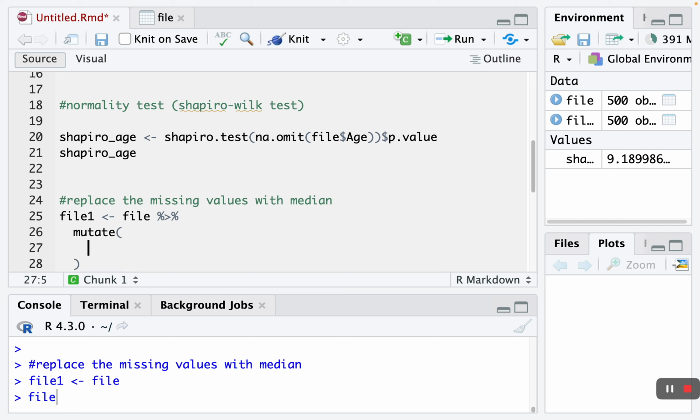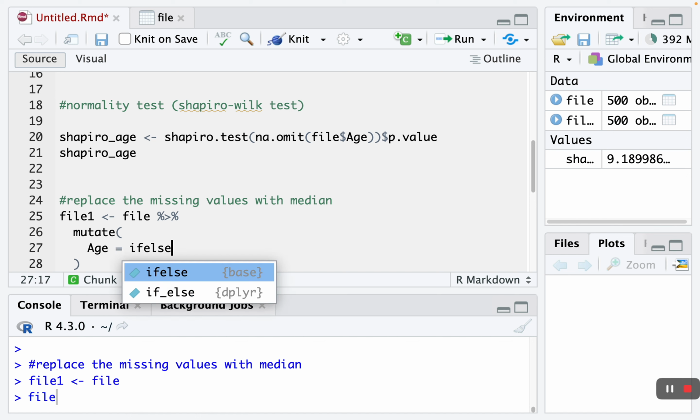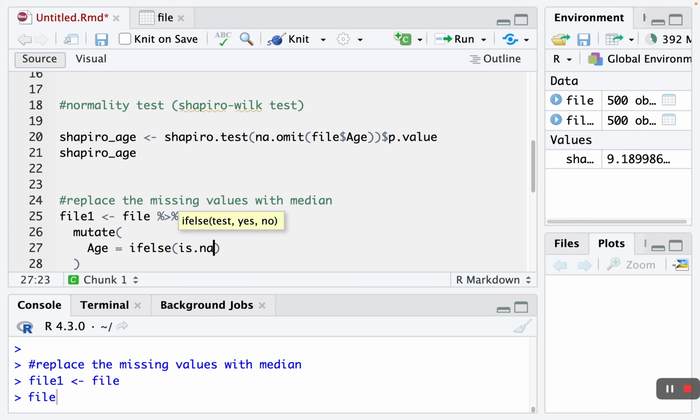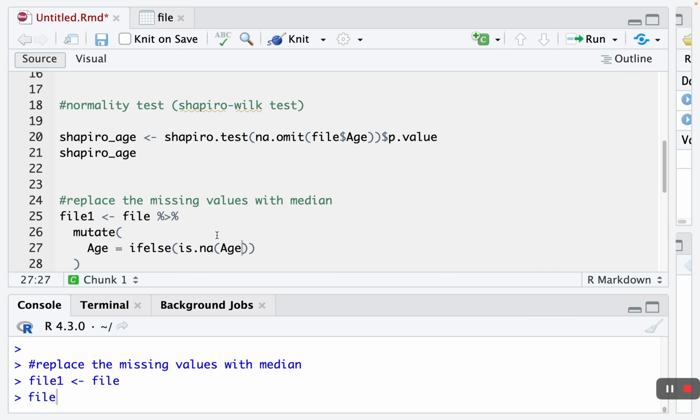So in mutate, we will have age, and age is equal to ifelse is.na(age).